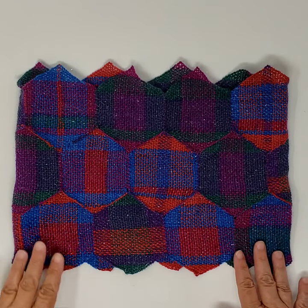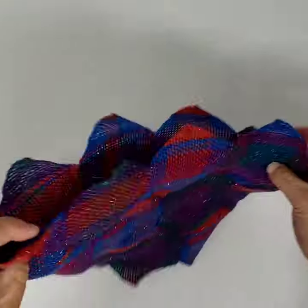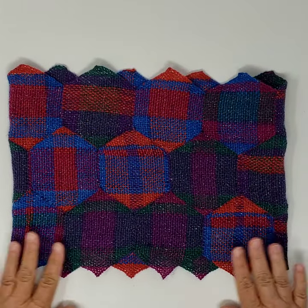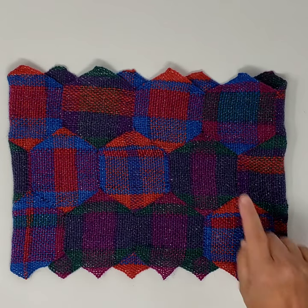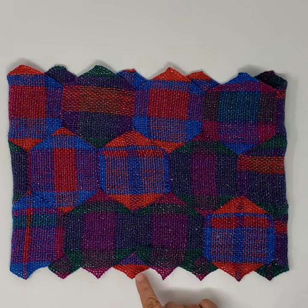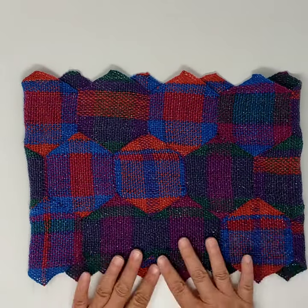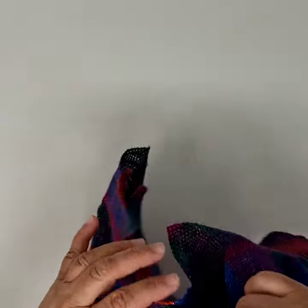Your cowl is all done — let's turn it right side out! The fabric is absolutely amazing; the yarn is light, squishy, and has a beautiful drape. You could crochet a single crochet border around the edges if you want, though it's absolutely not necessary. I actually like the way it looks without crochet, but if you are a crocheter or prefer a crochet border, you certainly can — let me give you a few tips.